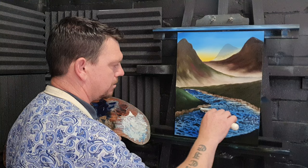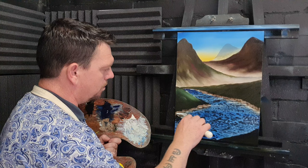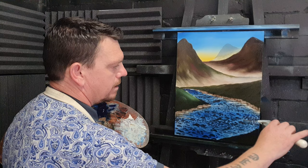Okay, so again, we'll cut some more water lines in there. Keep the blade of the knife parallel to the base of the canvas, and just cut in a little water line. There. Comes across. Again, we want some here as well, because the bank would come down here, but we'd still get some water ripples happening around there. Running out of paint. Across there like that.